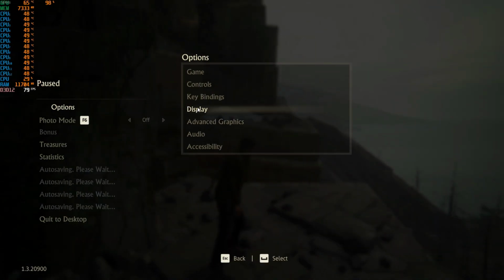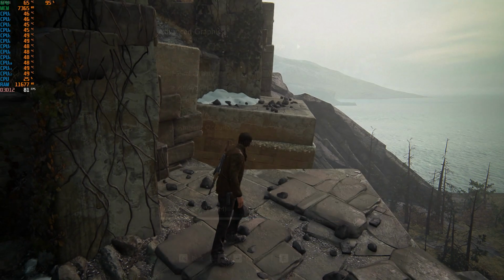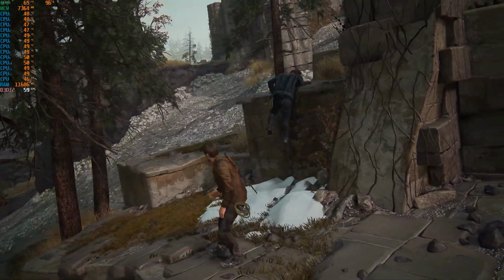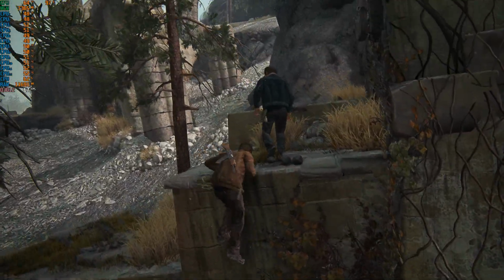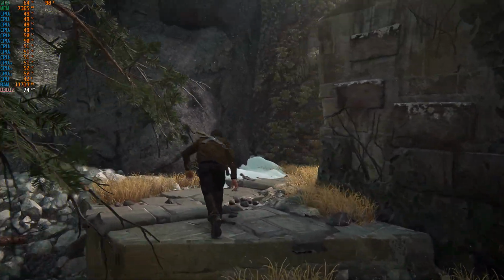Now I'm changing the graphics to high and putting the DLSS to the same quality settings. The FPS is around 70s and touching the 80s, a little higher than the previous settings. With DLSS sharpness at 100, the objects are really sharp.